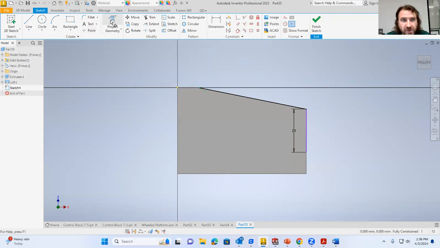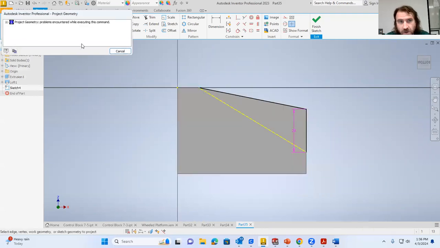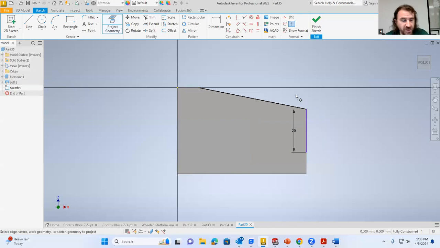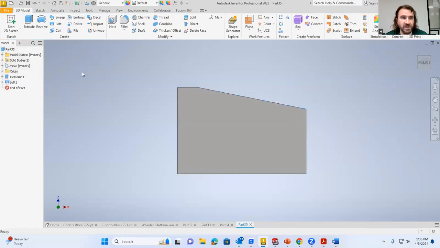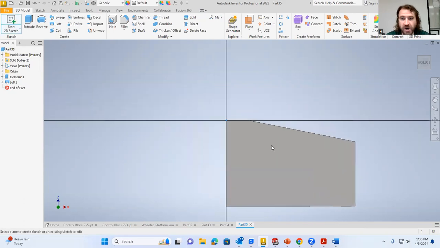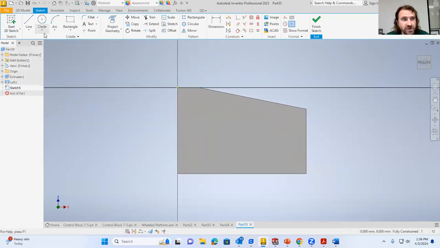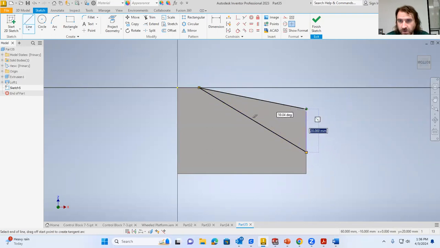It doesn't want to do it. Let's see if I can project the geometry. It doesn't want to do it. All right, so let's start it over again. Let's see what happens when we just delete it. Start sketch right here. Done. I'm going to do this again. Line tool. This point to here, to here, to here.